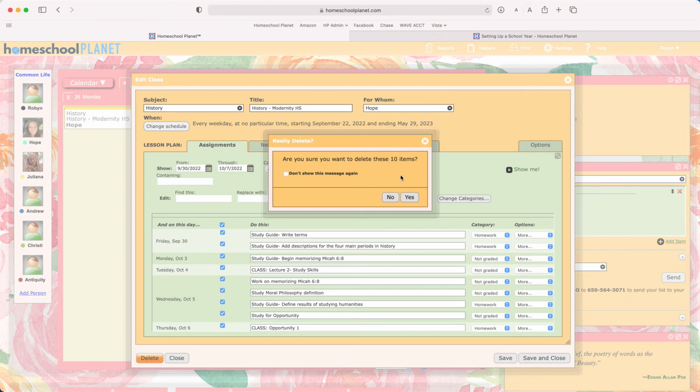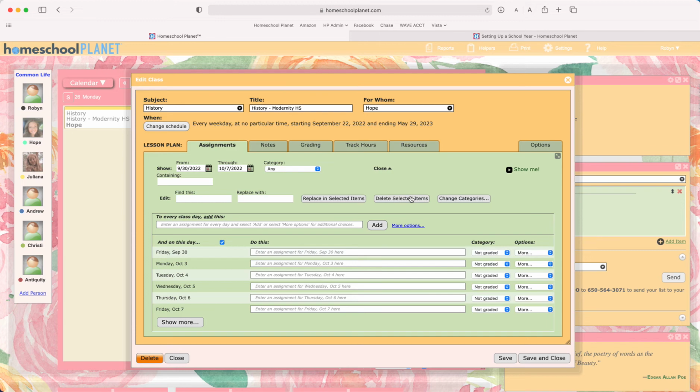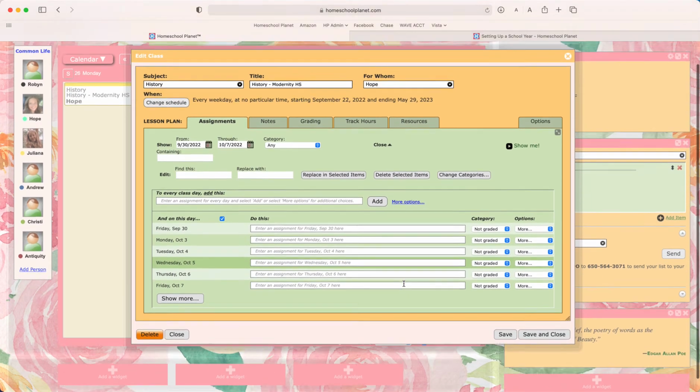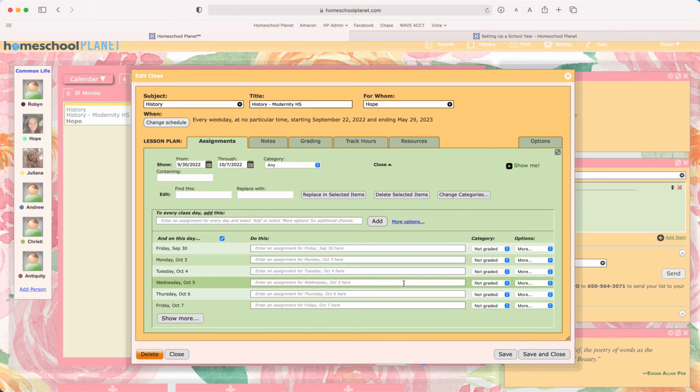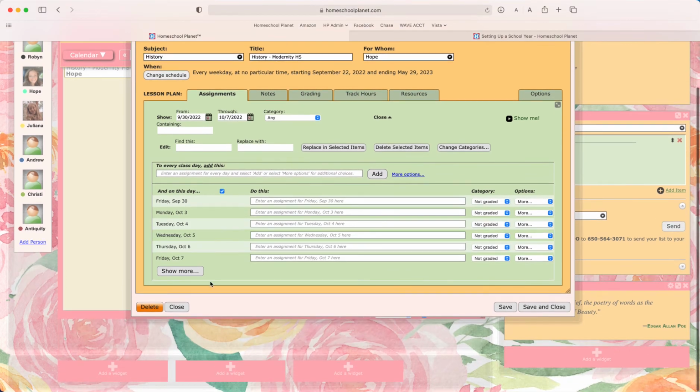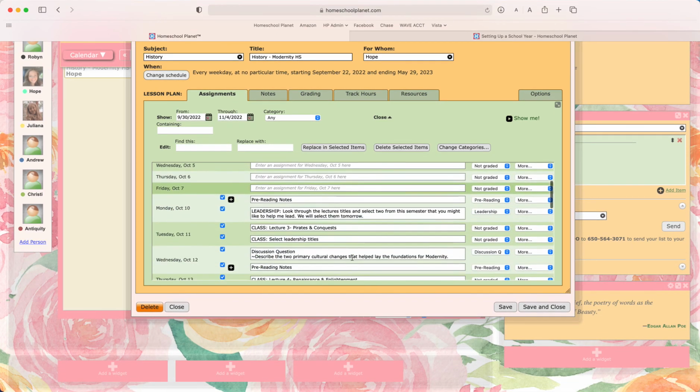items. It's going to say, are you sure? And I'm going to say, I never click the don't show this again because I do want it to ask me again. That's why it says really delete. Are you sure you want to delete? Yes, I am. And those assignments are now simply gone for a time period. So there are lots of uses.